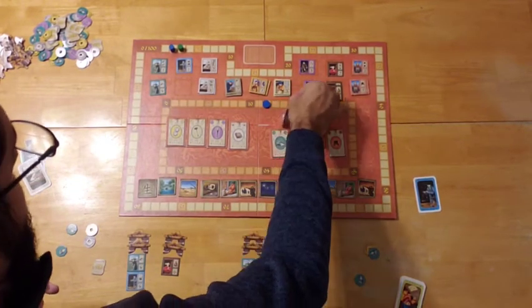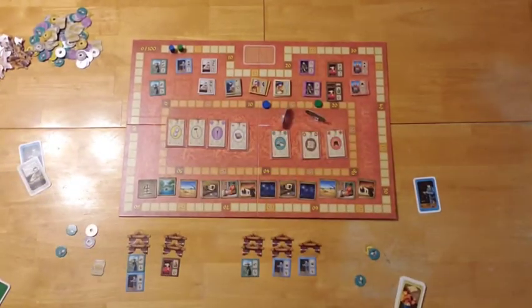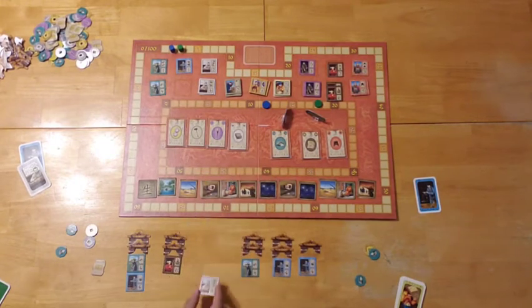and he's going to advance 4 on the turn order track, 1, 2, 3, and 4. And again, have the potential of using that action over there. So there we go. Okay.